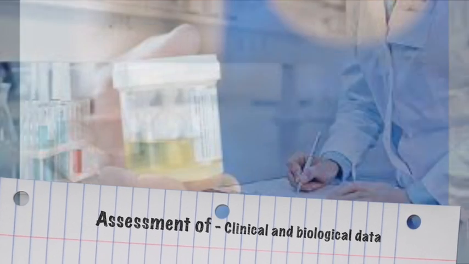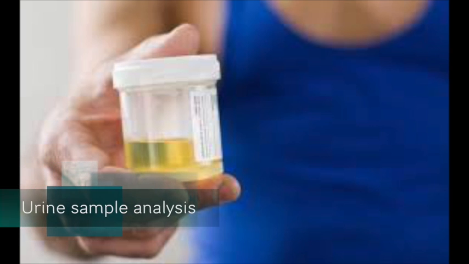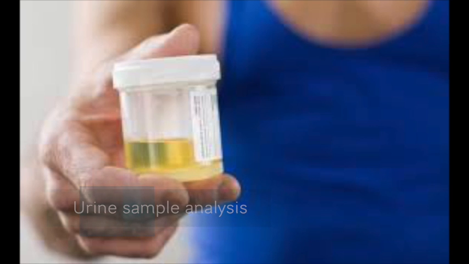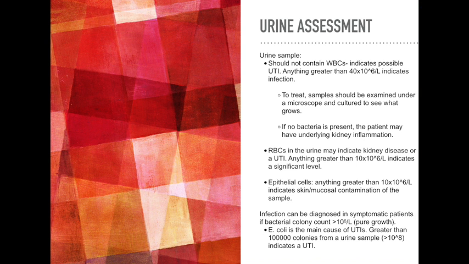The urine sample should be examined under a microscope, with cells and cultured bacteria quantified to identify any indicators of infection or pathogenic organisms. The urine should not contain any white blood cells; since the sample collected from the patient has a concentration higher than 40 × 10⁶ cells per litre, this is an indication of infection. The number of both red blood cells and epithelial cells was found to be less than 10 × 10⁶ cells per litre, so these results alone do not indicate an infection. However, bacterial colonies cultured from the urine sample with a concentration higher than 10⁶ cells per litre indicate an infection, and since the patient has a colony count higher than 10⁸ cells per litre of E. coli, it indicates that E. coli has colonised the urinary tract and treatment is needed.